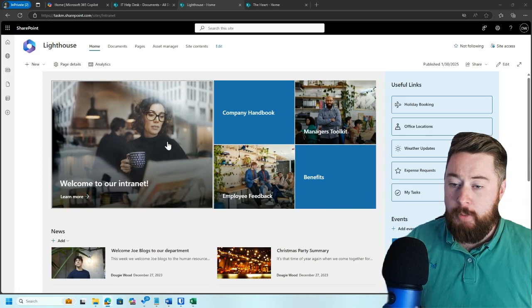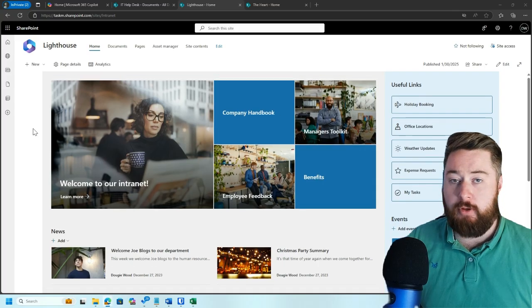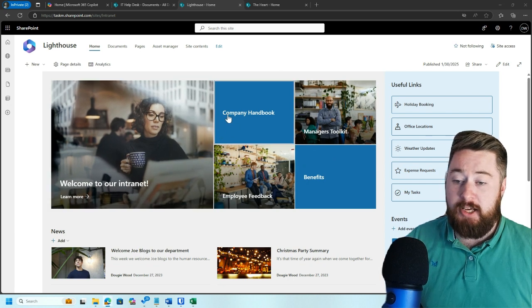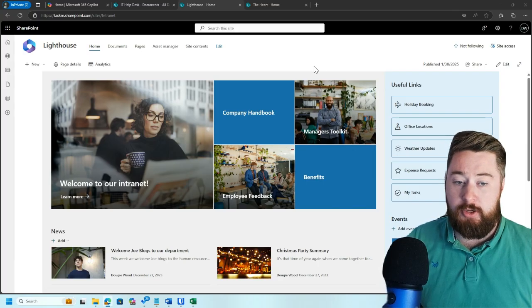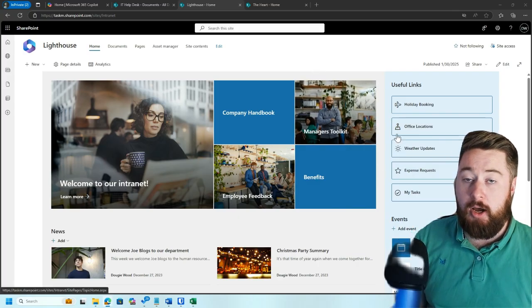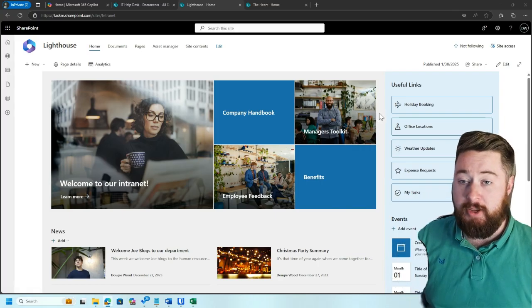Now, this web part we have right at the top of the screen is a navigational web part known as the Hero web part. It's part of a lot of the default SharePoint sites that people use out of the box, but it can be configured to show either one or up to 5 tiles. We can control the background images as well as the text and the hyperlink of where they go to. But this is a fantastic navigational web part to help people navigate to where they need to. There's also web parts, and I'm blocking it slightly here, but like this quick links web part, we can use it for useful links to make sure it's easy for people to access what they need.